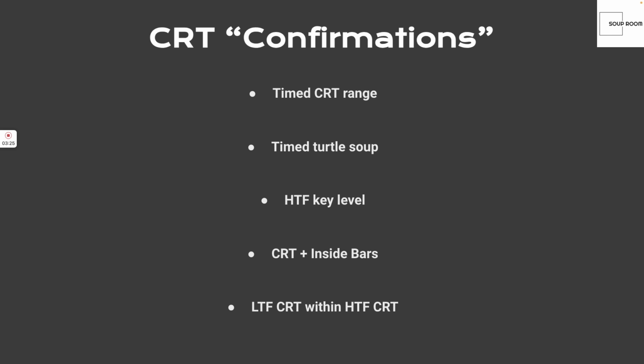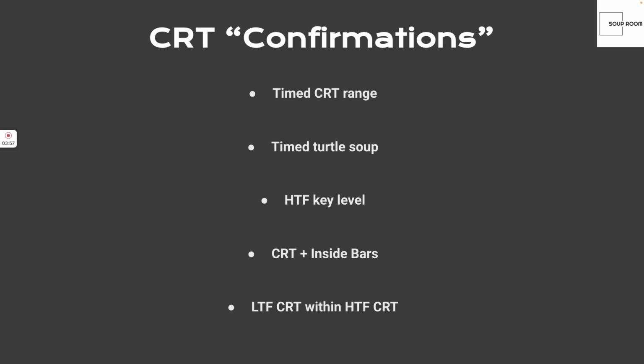A high time frame key level. If you have a high time frame key level within CRT or below or above CRT, it will make it more high probable. CRT plus inside bars, as I mentioned in the beginning of this video, this automatically represents a high probability setup. And lastly but not least, the lower time frame CRT within a higher time frame CRT.